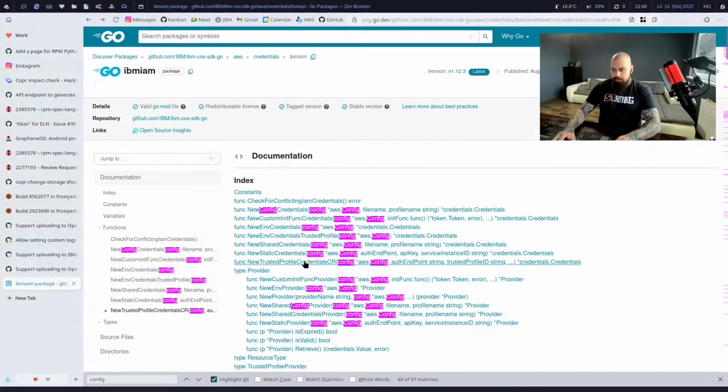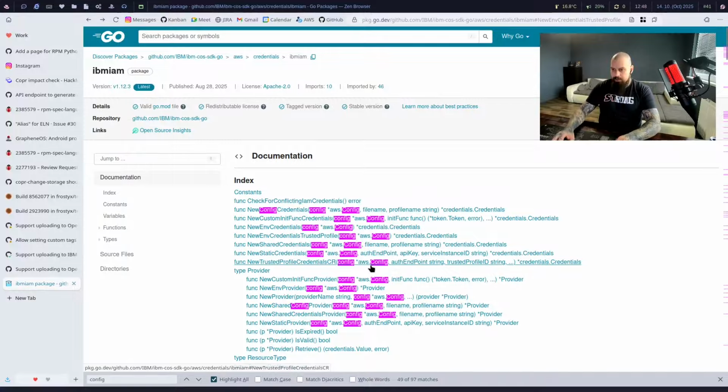If we take a look at the parameter names, so this is trusted profile, this is, so shared credentials have the same parameters as the config credentials.